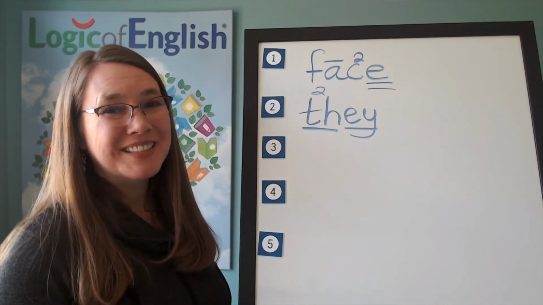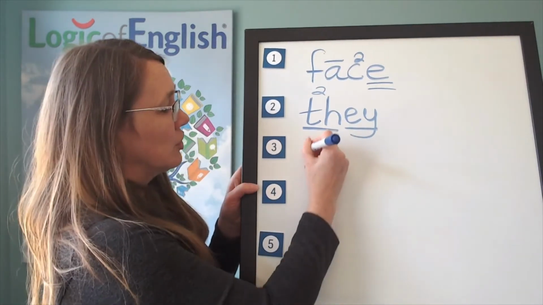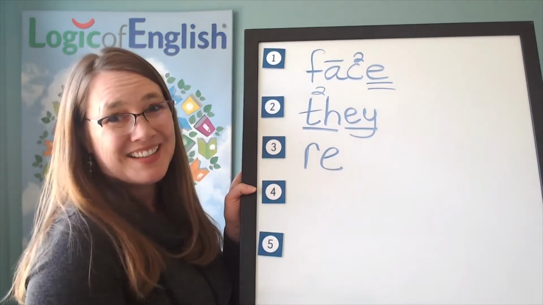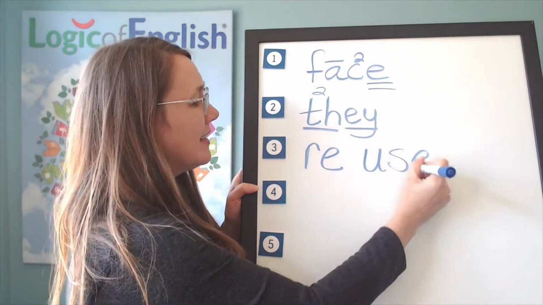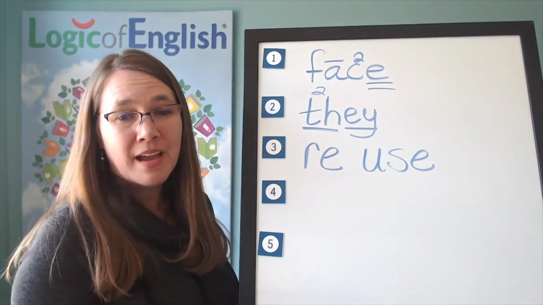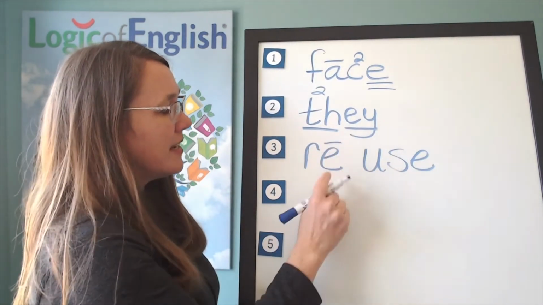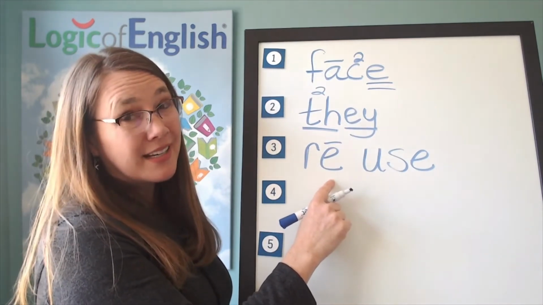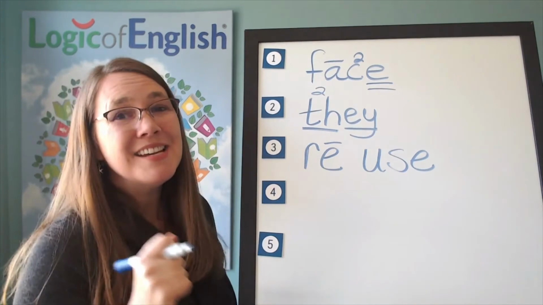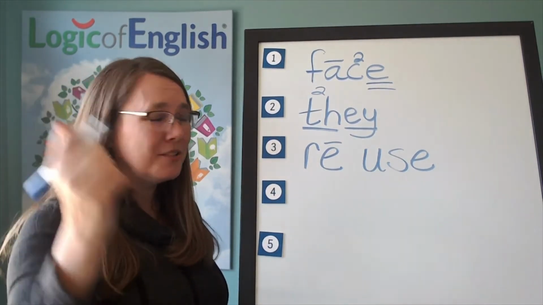Good job sounding it out. Now help me to write it. The first syllable is re, E. The second syllable is use, U-Z, silent final E. How will we mark reuse? That's right, we'll put a line over the E. Why? It said its long sound. And why did it say its long sound? A, E, O, U usually say their long sounds at the end of the syllable.